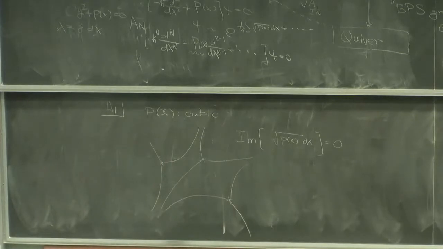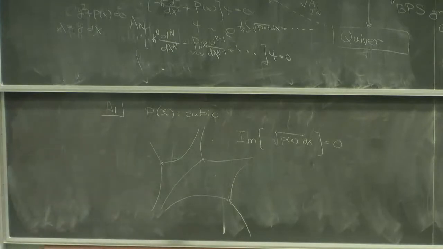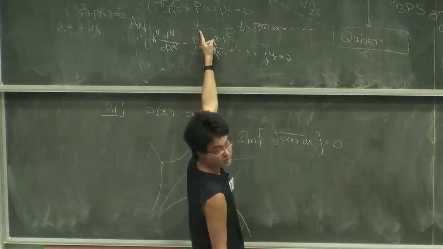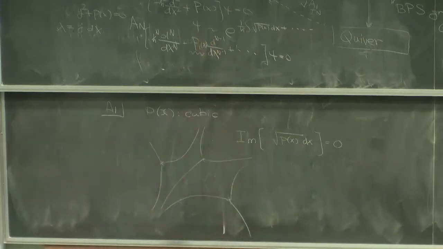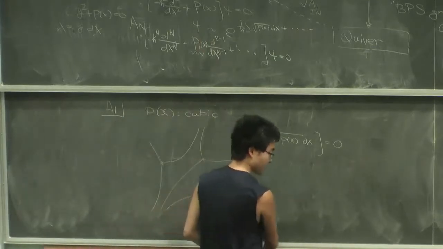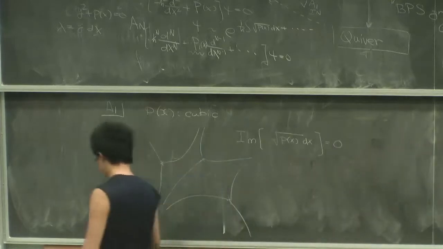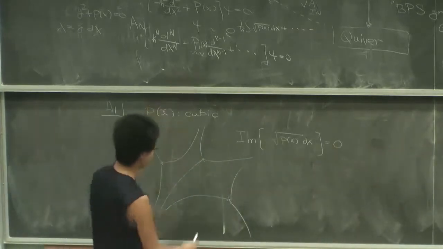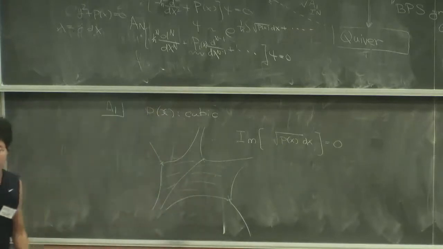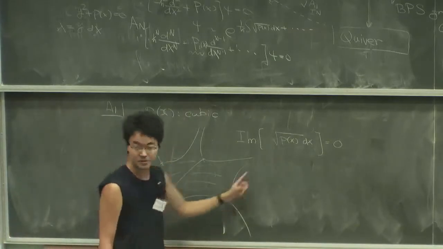Well, why are people in exact WKB analysis interested in this? Because it defines a region where the Borel sum of this function is smooth. So that's an interesting result, which I think is hard to prove completely rigorously. But the statement is that this function, after Borel summation, is a smooth function inside each of these regions surrounded by this thing. And each of these regions is called a Stokes region, and this curve is called the Stokes graph.